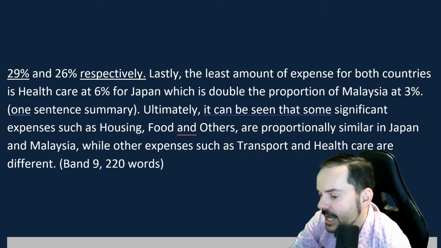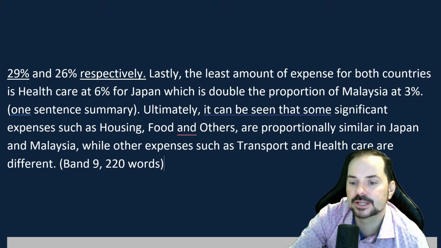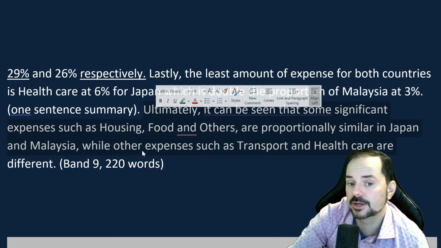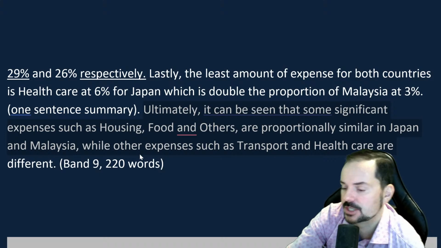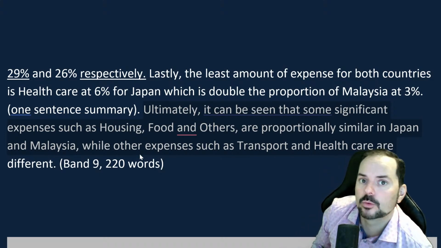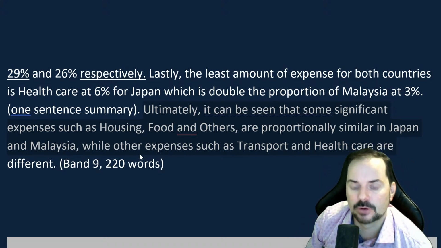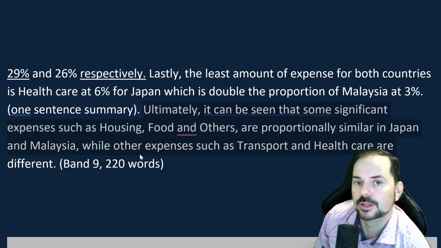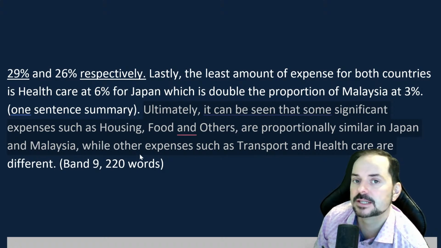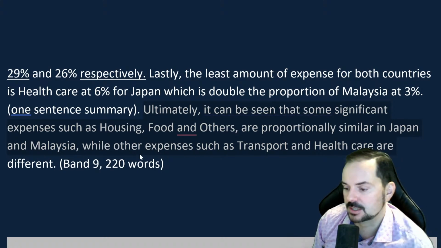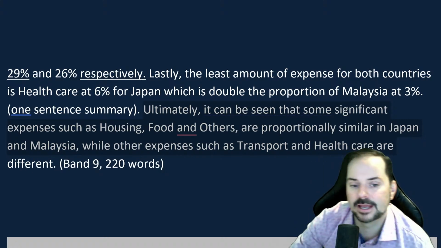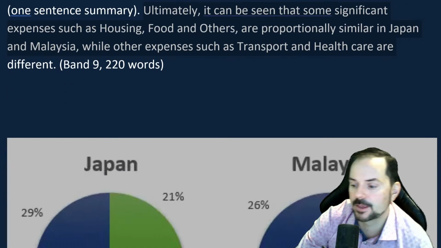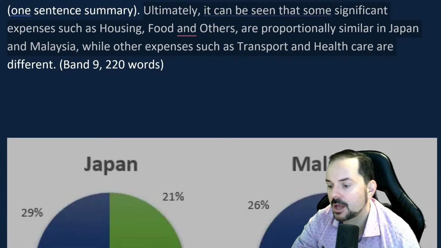For a band 9, Rabia, including this, you can think about it as a concluding sentence, is a very smart idea. We work with IELTS examiners and markers, and they say that they like to see not a separate summary. They don't like to see a separate conclusion or summary in task 1, but they definitely like to see a sentence that finishes the task 1 concept or essay. Okay, keep that in mind.